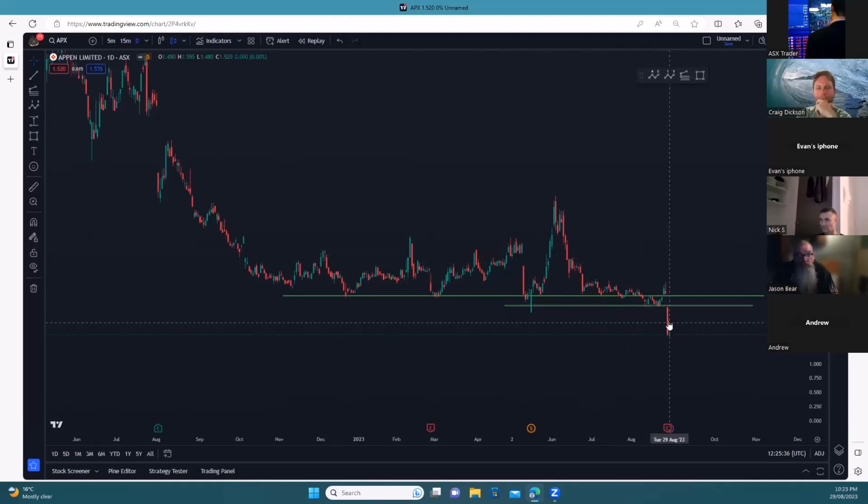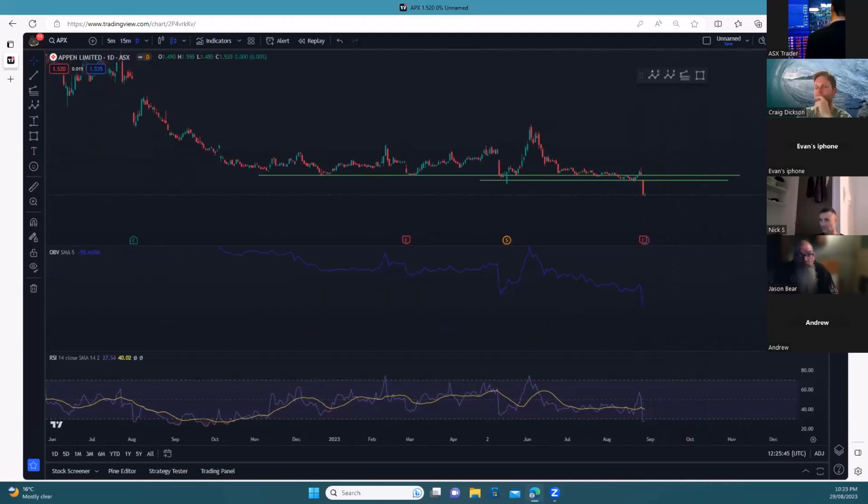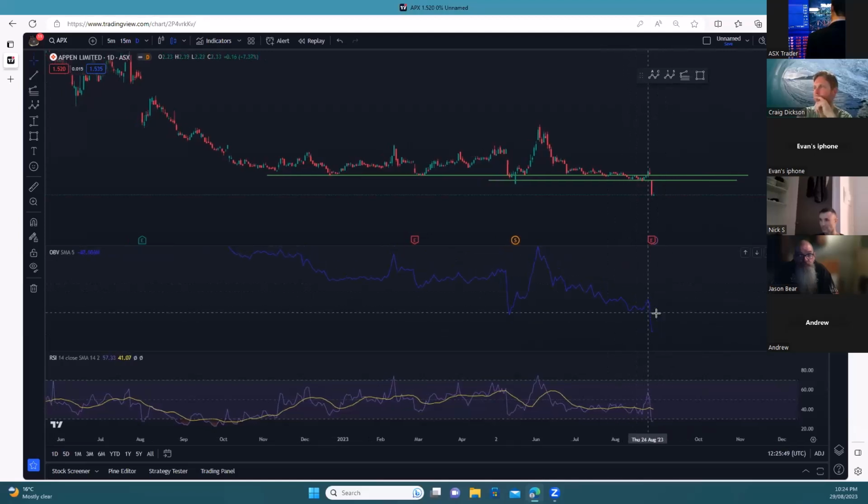Again, remember how I said volume is so key? We need to see then, okay, is volume supporting that trend right now? At the moment, it's not a lot of sell pressure, but it's enough that it's being supported a little bit. So it's a little bit oversold. You might get a bit of a bounce, but it's not like we're getting bullish divergence or anything yet.